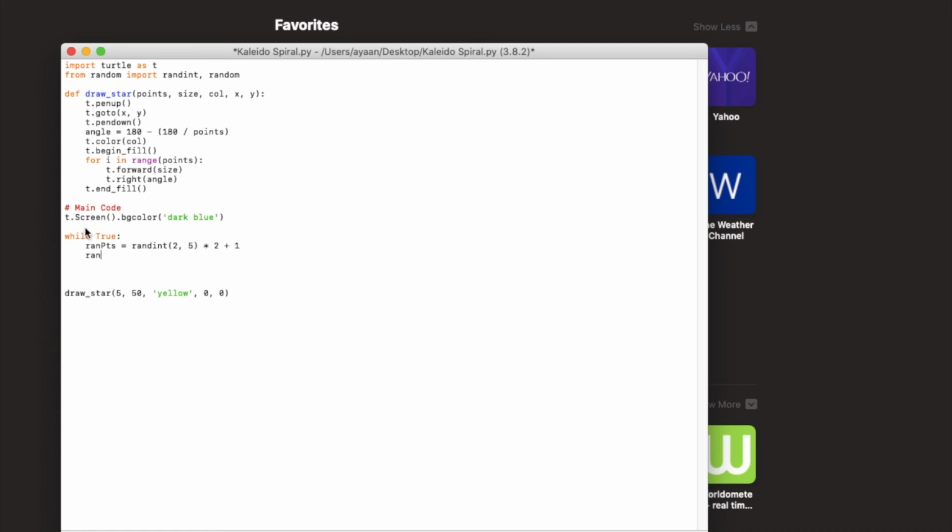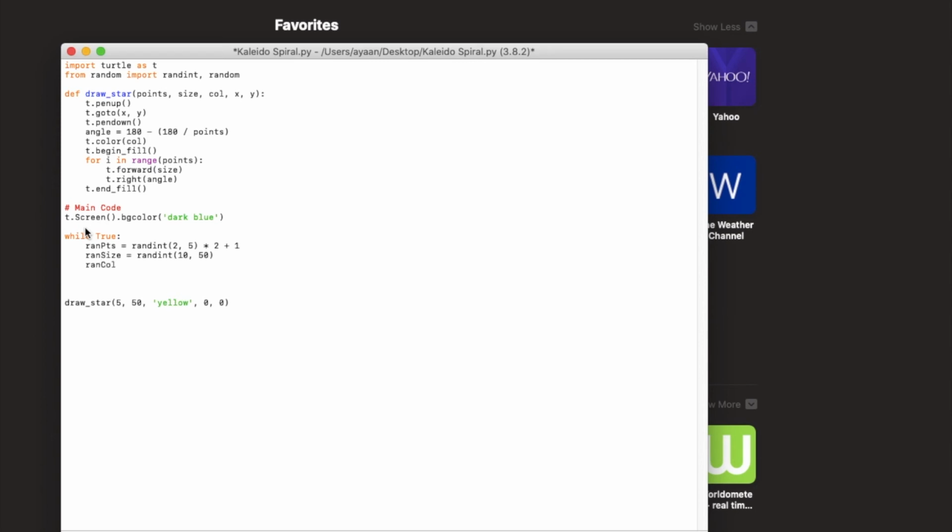That's going to be our points. Random size. This is going to be the size of our stars, 10 to 50. The biggest star can be 50, but the smallest star can be as low as 10 in size.